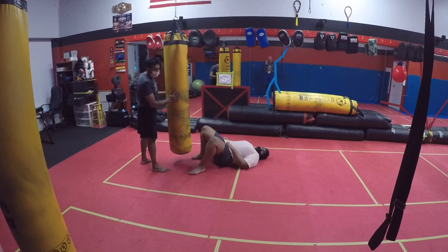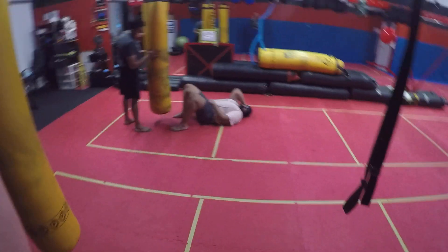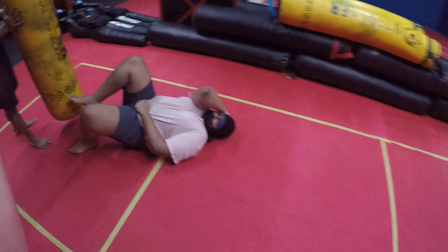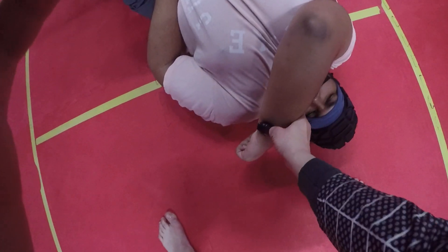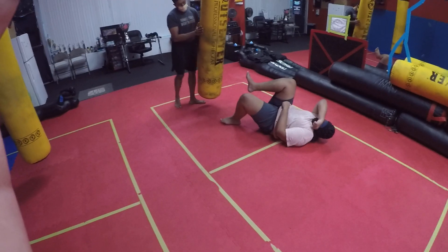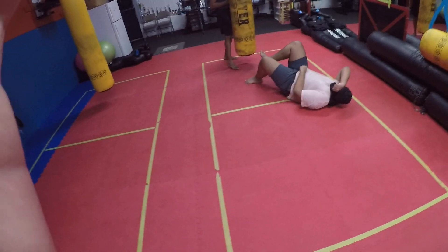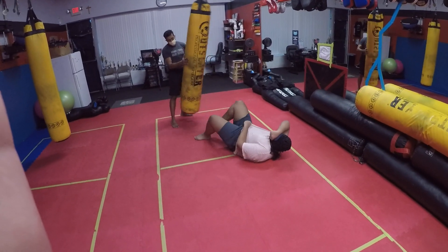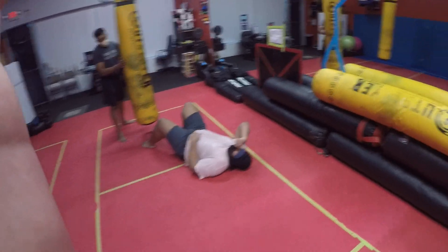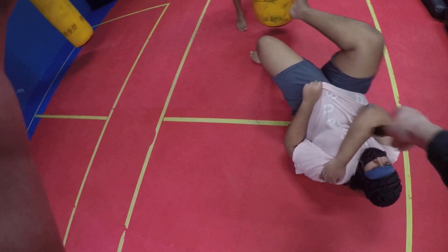Right hand here in the middle — grab your shirt with the other hand, keep it up. Now just hold the shirt down so you don't have to keep adjusting it; at least keep one hand up like you're doing an elbow strike. See, it's blocking your whole head. This one blocks the whole head — as long as you can see, aim for a letter. Keep the bag facing you, Gerald. Aim it, Niven — look where you're kicking. Aim it on the R, keep looking at it. You've got to look over the arm, and now you can switch hands if you want.